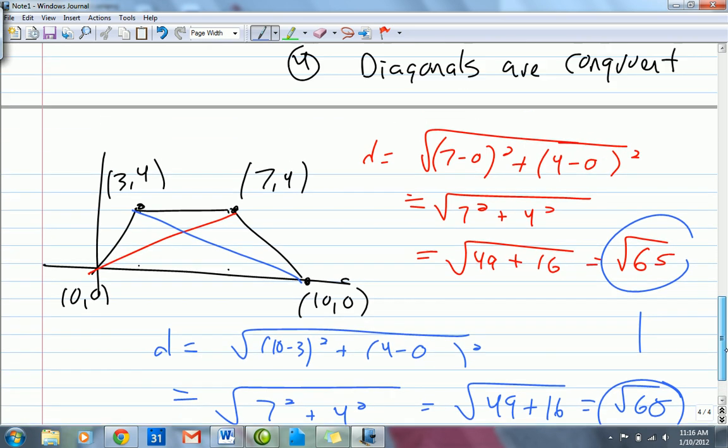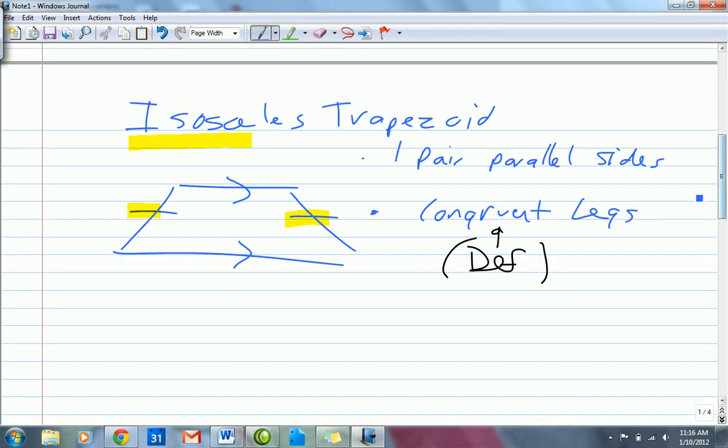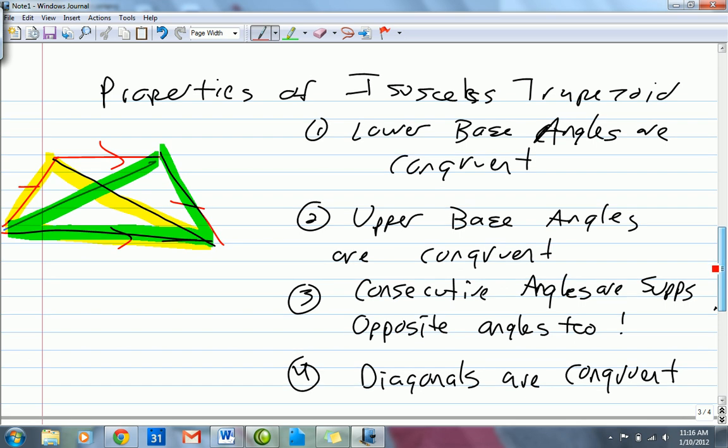Okay. So here, to summarize, is the definition of an isosceles trapezoid. It's a trapezoid, which by definition has parallel sides, one pair. Okay, and the isosceles piece comes into play because these non-parallel sides are congruent, much like an isosceles triangle has two congruent sides. And here are all the properties. Okay, we have lots of angle properties. The lower and the upper base angles are congruent. And if the angles aren't congruent, then they have to be supplements, or any other choosing of two angles will give us supplements. And we also have the congruent diagonals as our final property.